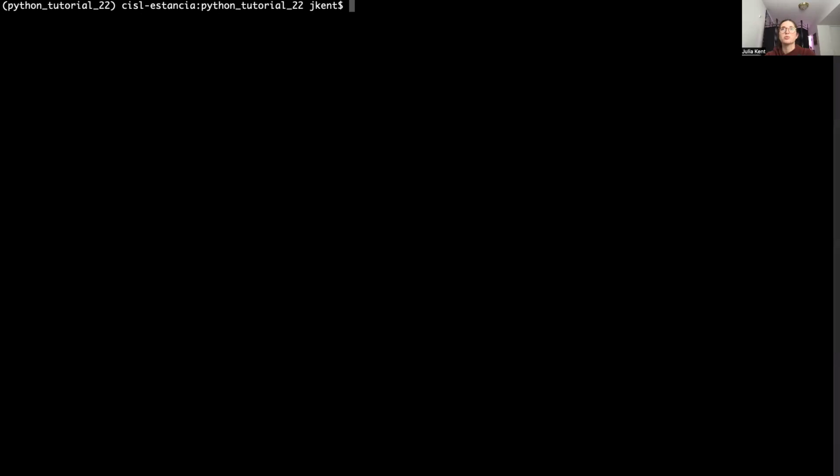Can you indent with just 1 space? I believe so. But that might make the code a little bit less readable to human eyes, as 1 space might not be as obvious to you as you think it is. But we can go ahead and try it just to show you.